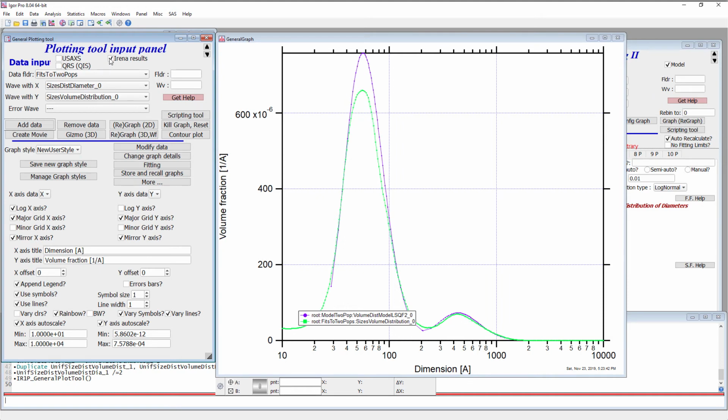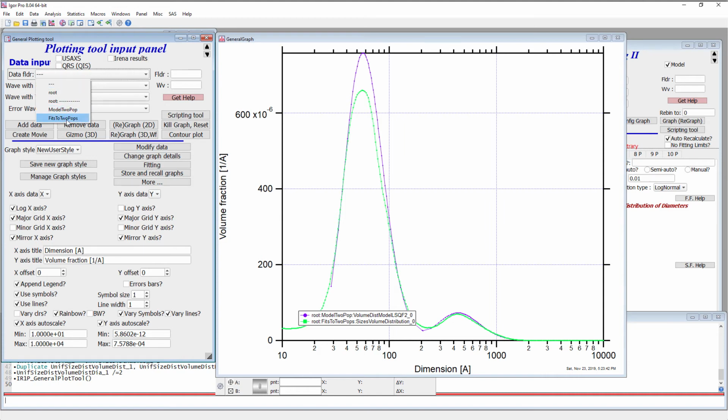Then unluckily, the newly created data we generated manually are not recognized as Irena results. If you look in here, you will see these are only the radii, because Irena knows what type of results it produces. But then we can do a manual insertion.